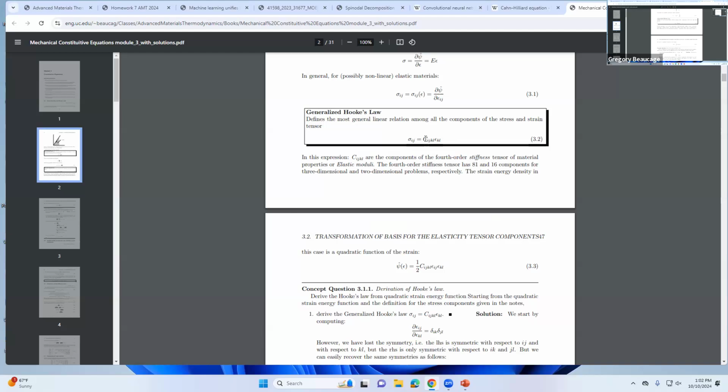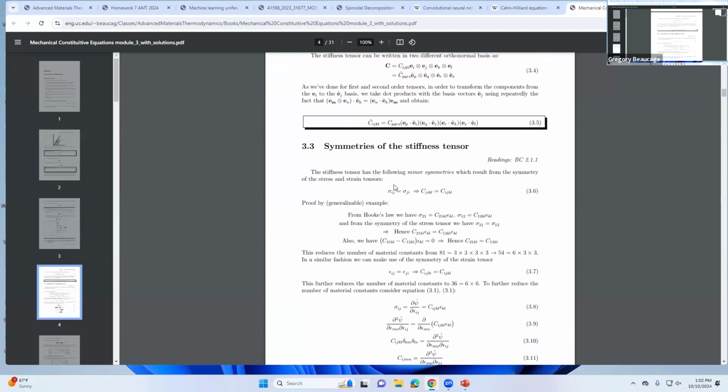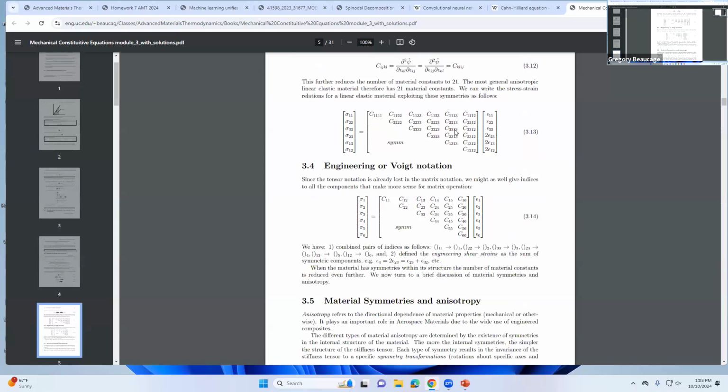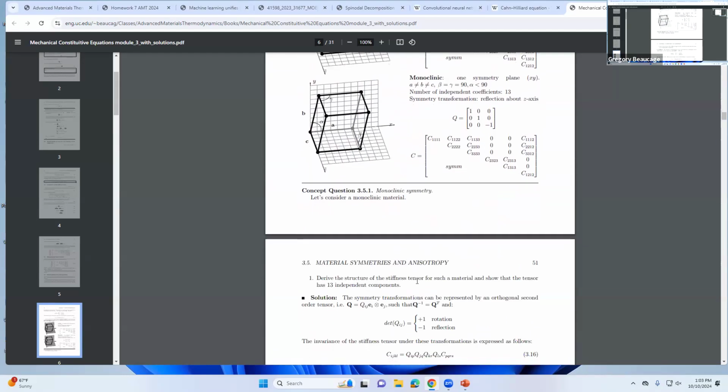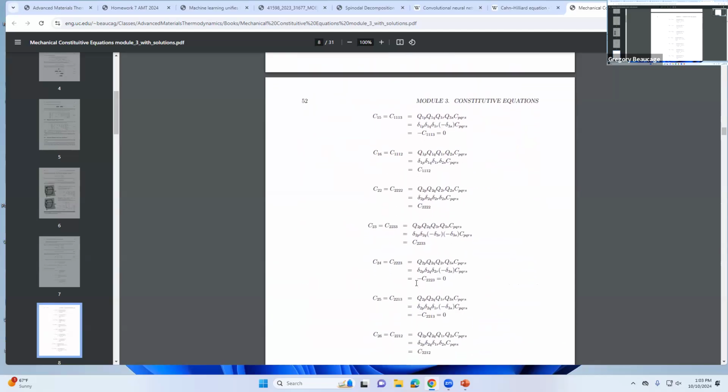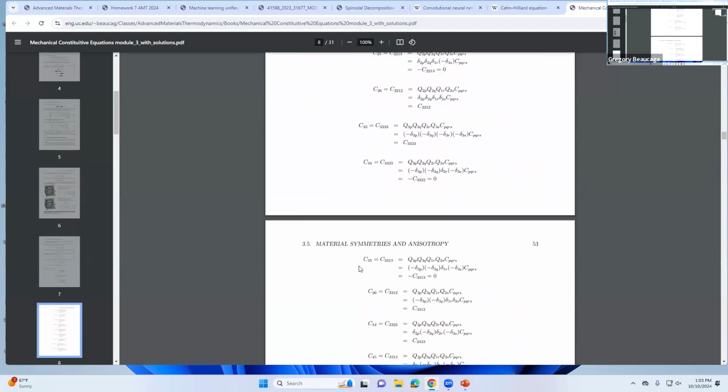So he's not using the 4-digit thing of this to make it even more complicated, because he says most of the time that matrix has symmetry to it, so you're throwing away a lot of numbers you don't need. And with different material symmetries, you can get rid of a lot of them too. So basically, the only ones you'll ever use are going to be the tensile, which is 1, 1, 1, 1, or the shear, which would be 1, 2, 1, 2, right?